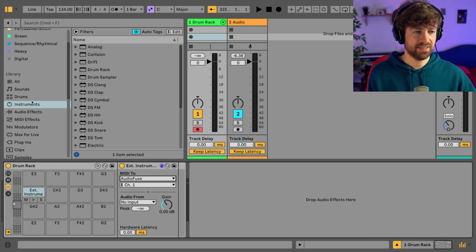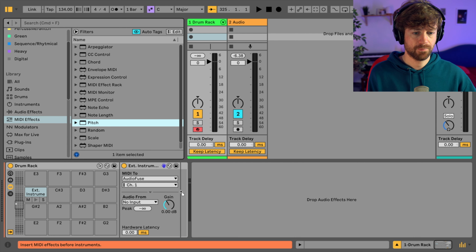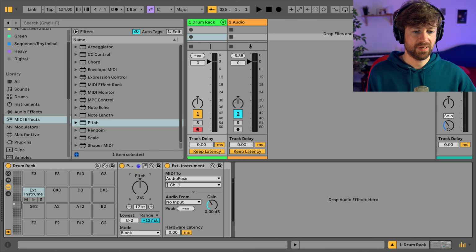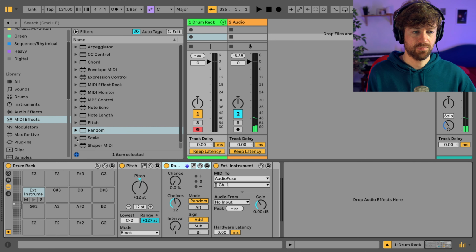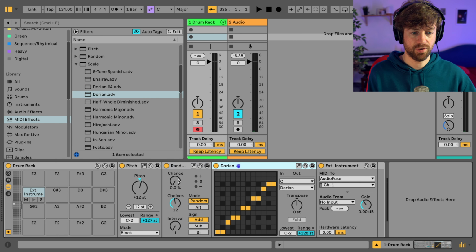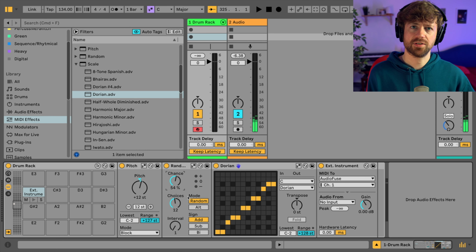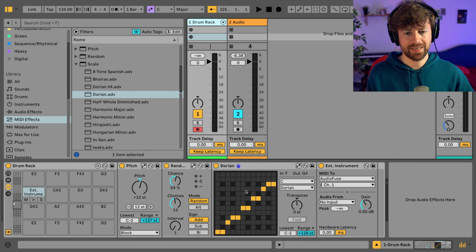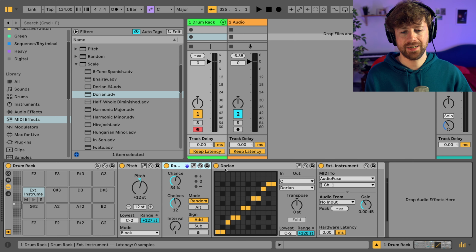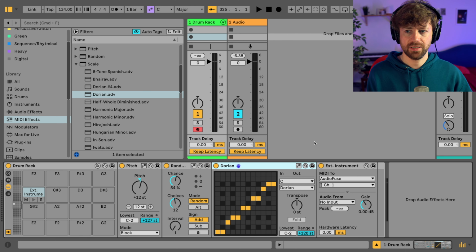So you could also do the MIDI editing. You could now change the pitch, for example, make it higher, an octave, for example. You can add the randomness or maybe a scale. So for this pad, you have the random melodies. And then for the other ones, you can also use simple sounds where you don't do anything apart from triggering. In the end, you only have this one drum rack that makes everything look a bit more smooth. But as soon as you're working with melodic sequences that have more than one pitch or have dedicated pitches, not the random plus the scale option, then you normally need individual tracks.